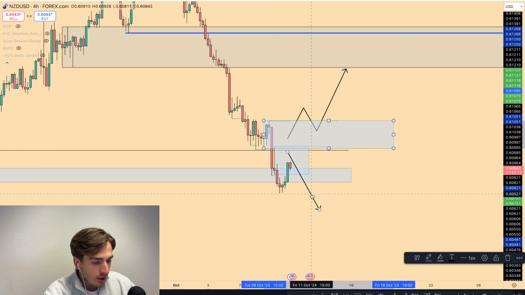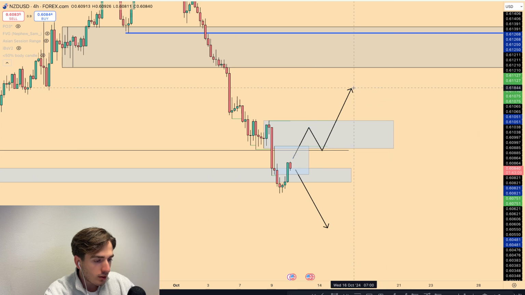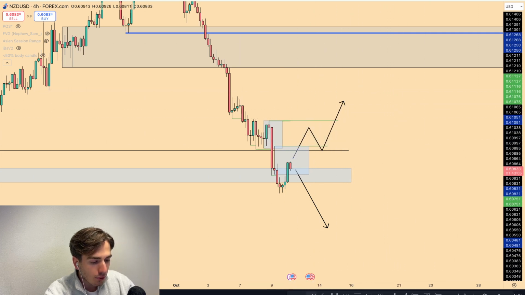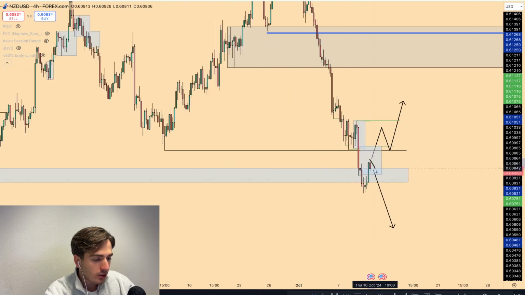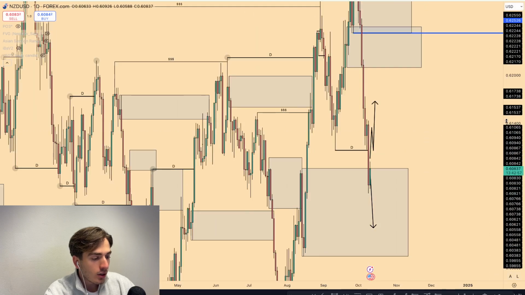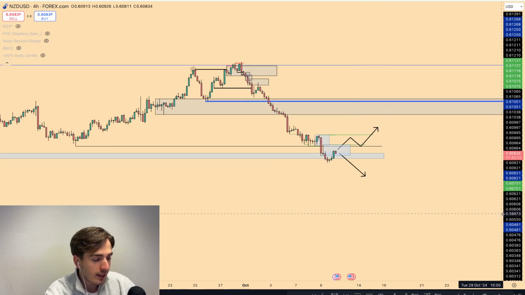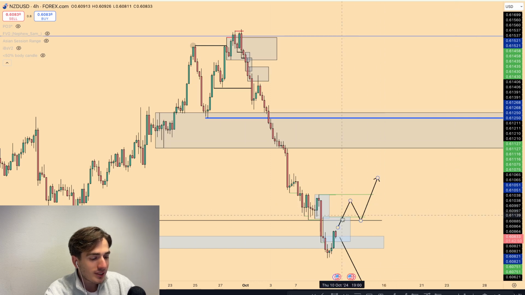So either we sell down from this supply zone and the order flow stays intact, or we see something like this, where we break through the order flow. So we break this supply zone and then we start looking for those longs. Otherwise, it could just keep on selling off. Okay, so that is the game plan, as easy as that. You are still good to look for shorts, but shorts are just much lower probability. That's all you need to understand, because you're going to be selling inside supply.